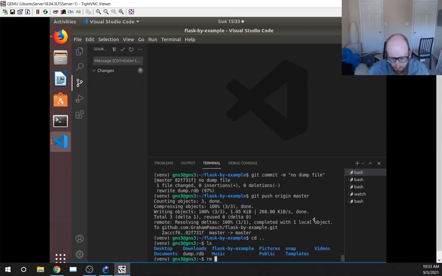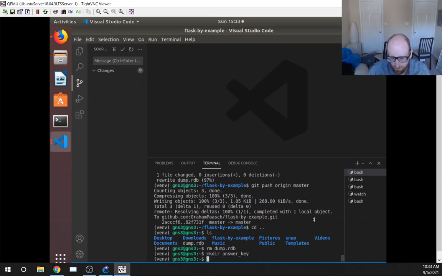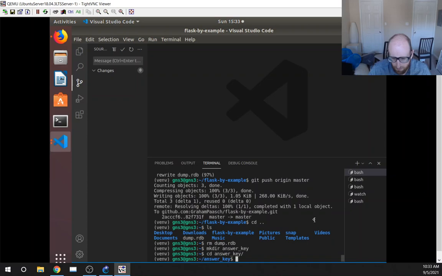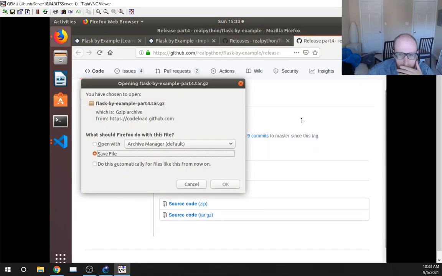Let's get rid of this dump file here. Okay, and now let's download this into our answer key folder.